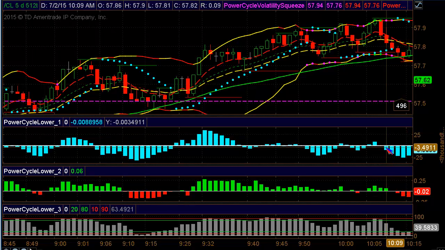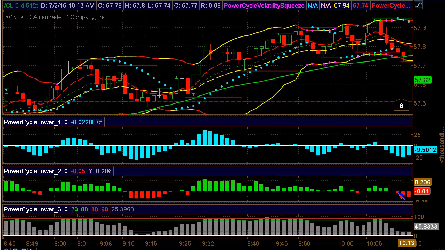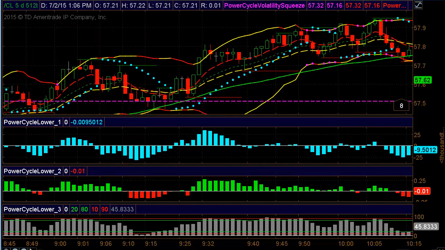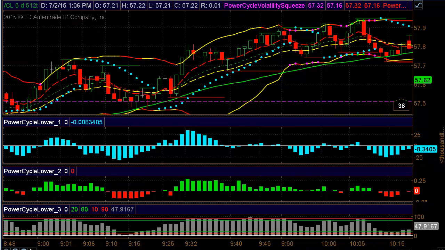So first thing that I notice here is the momentum starting to shift down on my cycle indicator 1 and then 2 starting to shift down. Now the next thing I look to do is I'll put in a trend line to establish a breakdown point. So here you can see establishing a trend line.